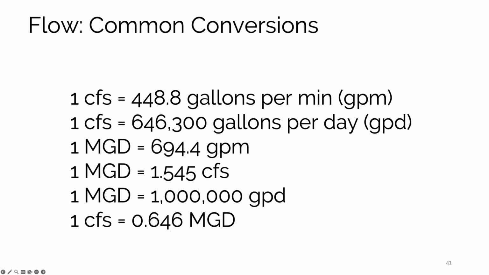Again, as I've said before, conversion factors are key. Some of these are probably worth memorizing just so that you don't have to look them up. Assuming you've got a cheat sheet in front of you, and if you don't, 1 cubic foot is 7.48 gallons. You can just write that down, but you've got other versions here as well.